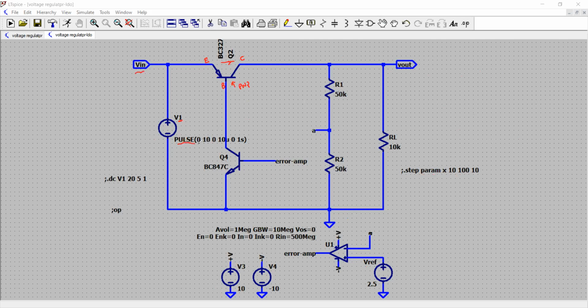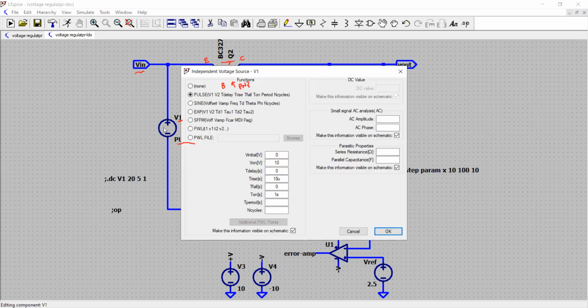I am showing it is a pulse that was done for another analysis, but we don't need a pulse right now. We are talking about the DC analysis. So what I'll do, I'll right click this voltage supply and click none, and then I am able to select the DC volt. So for example, I want to design a regulated power supply for a fixed value of 5 volts, just like before. So I will choose the input value.